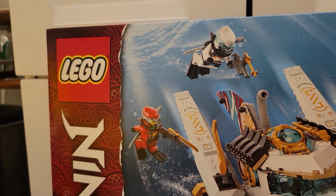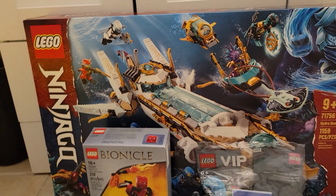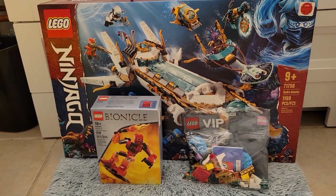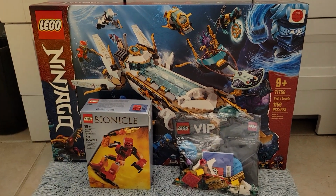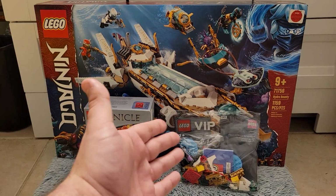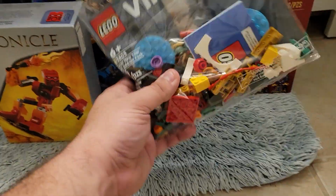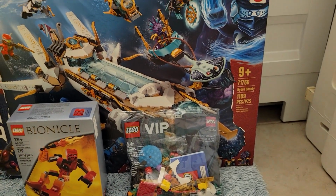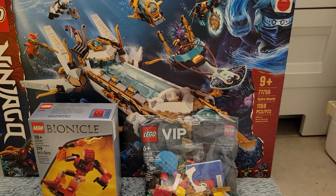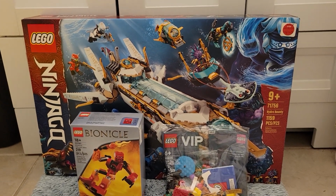Now, Nathan and I didn't just go to one Lego store. No, we actually went to 2 Lego stores, and at the second one, I picked up another Ninjago set, another copy of Tahu and Takua, and this time I actually received a VIP remix. This, again, is a duplicate, so I probably don't need this one, and I'll check with Nathan if he wants it first. If he doesn't, it'll find a new host somewhere else, which is totally fine.